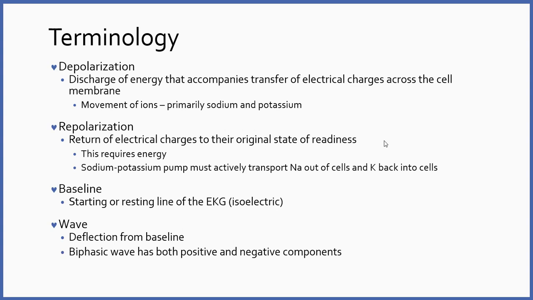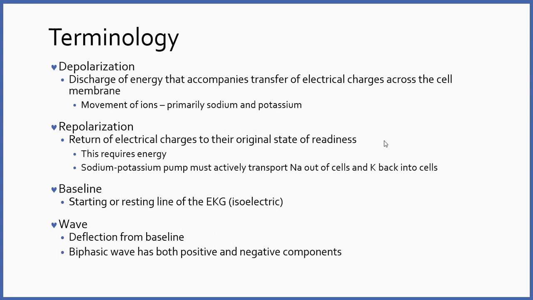Repolarization is a return to a normal resting state for that myocardial cell. And that means that ions have to be put back where they belong. Sodium has to be actively pumped out of the cell, and potassium has to be pumped back in. So repolarization requires energy to fuel the ATP pumps that are responsible for doing that.